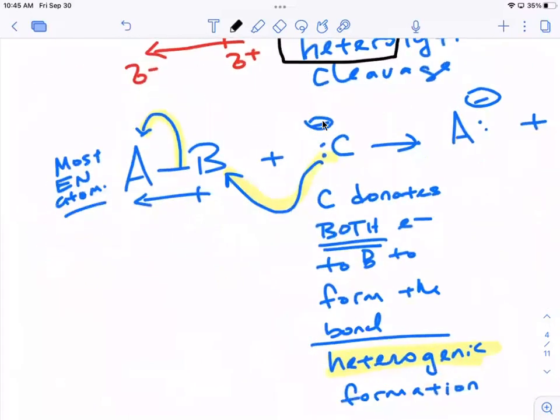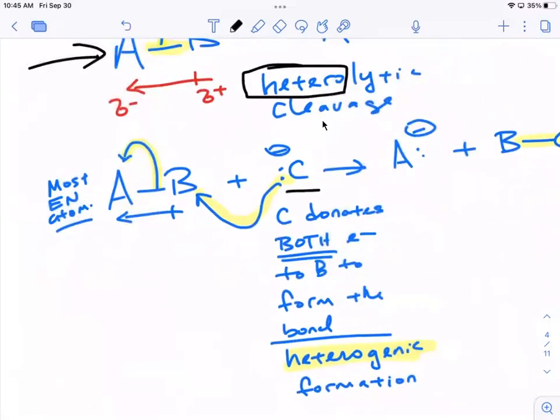It's the same as this example down here. If C is the base and B is the proton, C is attacking B. Because of that, the bond between A and B has to break and those electrons go back to A because A is more electronegative, if that makes sense. Stop me if it doesn't make sense. Don't ever be afraid to interrupt if something doesn't make sense, because you're paying for it.